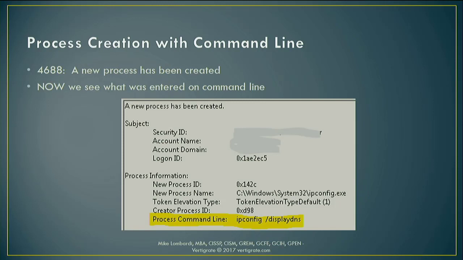So we've got CMD, or actually ipconfig. People looking for cmd.exe in their logs? Yeah, just a few. Anybody looking for ComSpec? Yes, yes. So, how many know that ComSpec is just another way of saying CMD? Yeah. So you'll see that in a lot of your logs. When you're looking at them, if you don't see CMD, make sure you start looking for ComSpec as well.